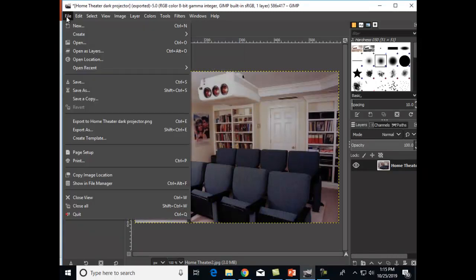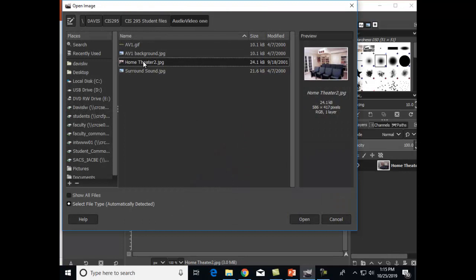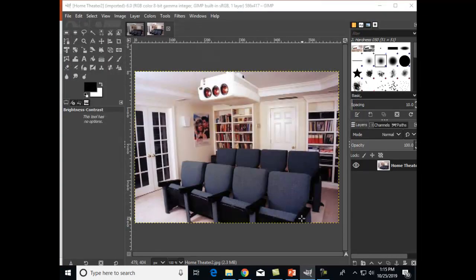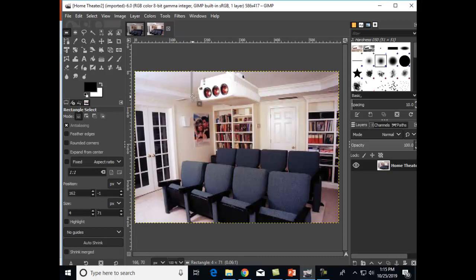Now, we want to bring up the original image, so I'm going to bring it back up. That's it right there. So open. That's the original image that's not been darkened. I'm just going to grab the projector part out of here. Rather old projector style, but anyway, it'll work for our purposes today. I just took the rectangle select tool in the toolbox, and I drew this over the areas I wanted to grab for just a regular projector. It'll look highlighted when you put it on a darkened image. So it's selected at this point. I want to copy it, so I'm going to use my keyboard shortcut, Control C, to copy it.